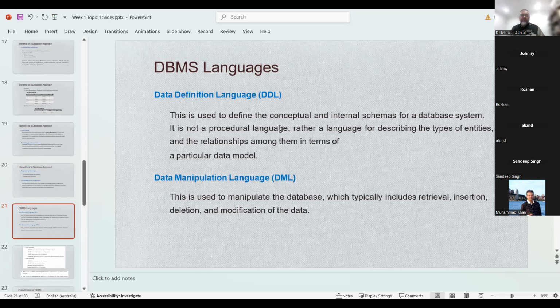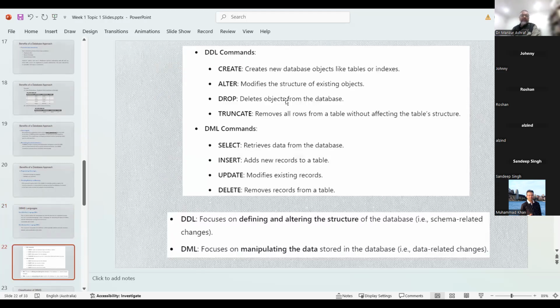In the case of DDL, I just try to make it clear here. If you look at this picture, there is creating a database, alter, drop. Create means creating a new database. Alter means modifying the existing structure of the object or database. Drop is if you want to delete, truncate is if you want to remove. These are about creating the structure of a database, for example.